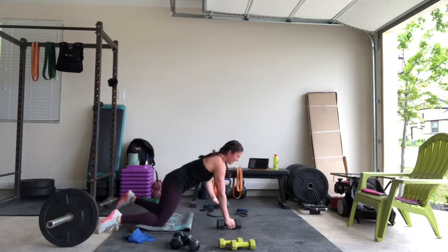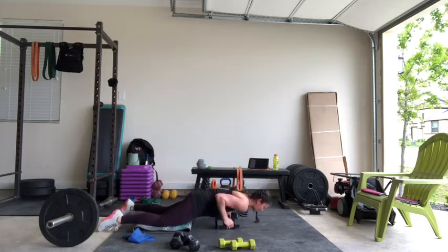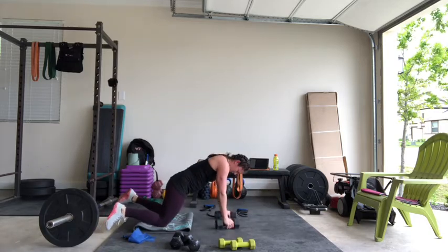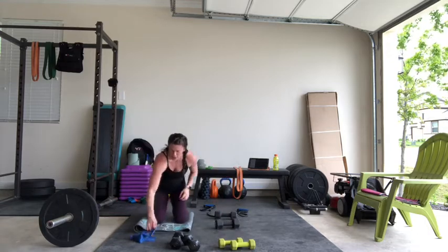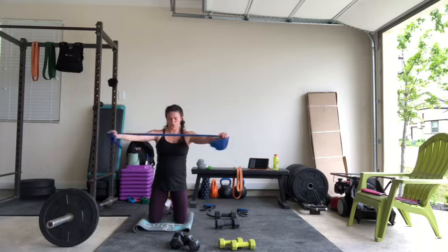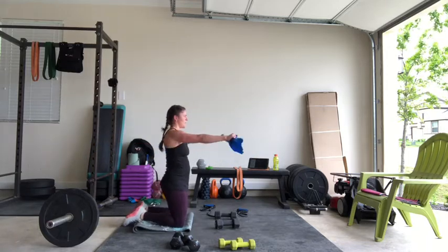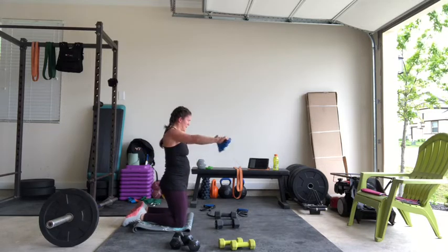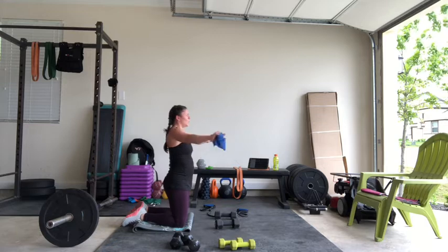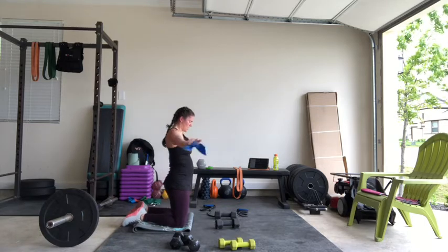Your entire arm right now should be on fire. You're like, what? We didn't even hit biceps and triceps that much, and I'm feeling them. Yes, you should be. Arms, okay? Bodyweight, resistance band, pull. Keep the tension. Don't fully release the tension. Keep it going. 10 seconds.